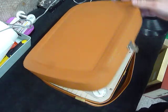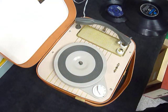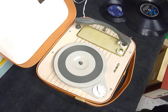This is a demonstration video of the RGD record player. I'm just going to demonstrate it so you'll be familiar with it when you receive it. Operation is very simple with this model.